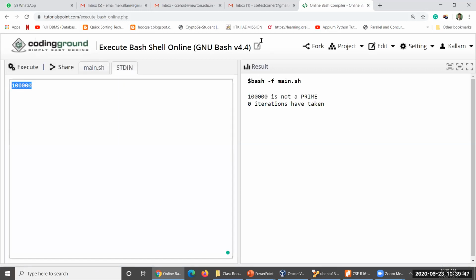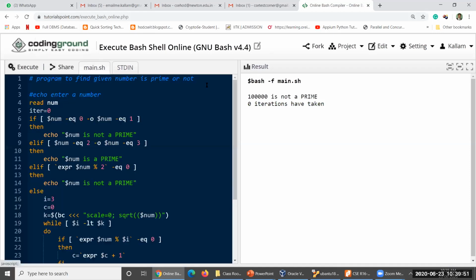Let me operate this one with 997 as my input. As far as you people have operated, that could take some. Many people did n divided by 2. Yes, I do agree. Even then, that has taken 498 iterations. But here, I have developed it with 14 iterations for a value near 1000.